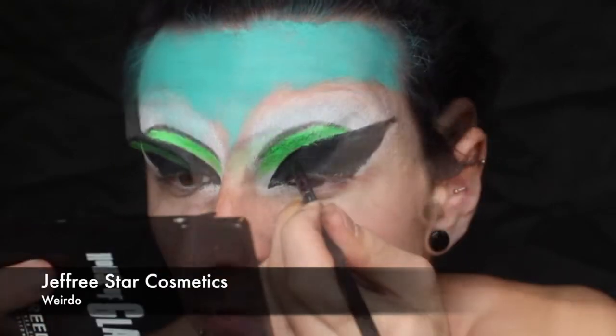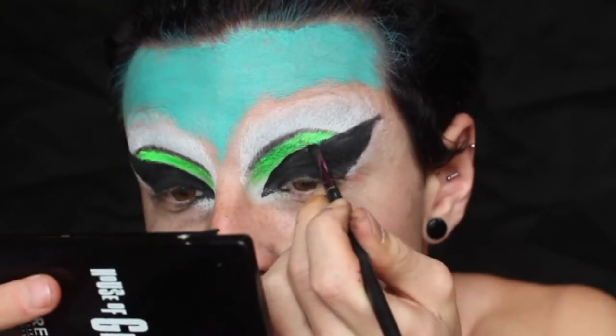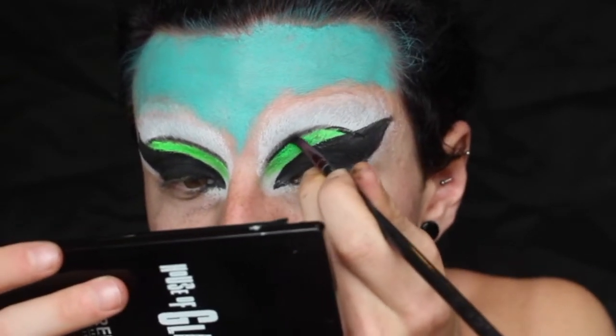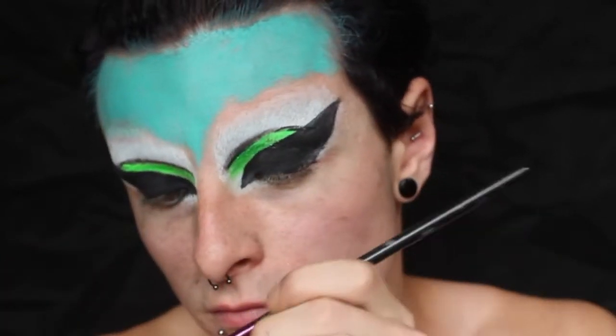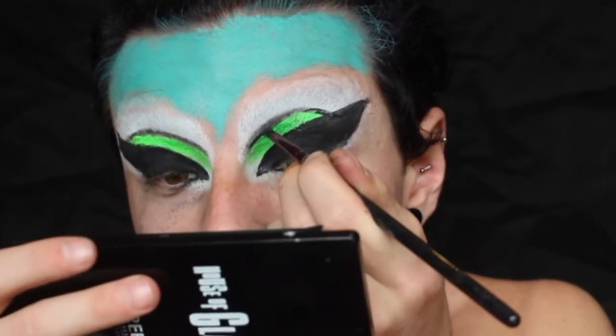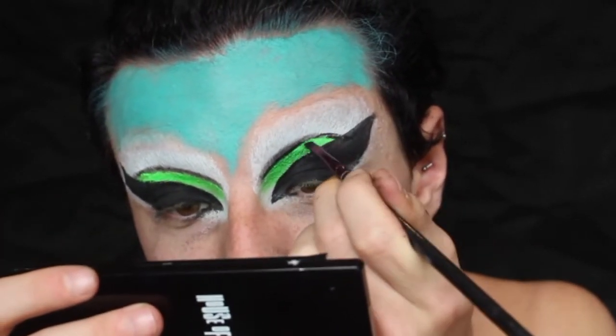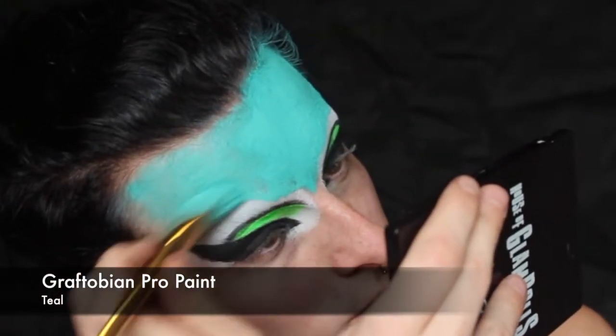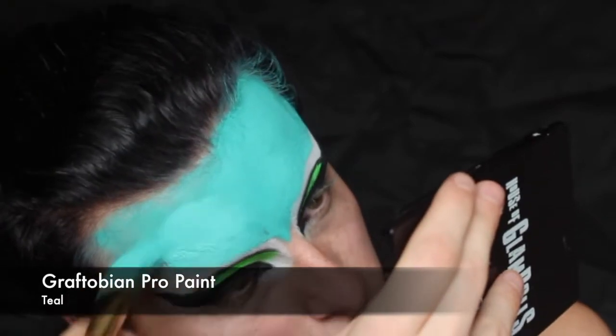I'm taking my Jeffree Star Weirdo liquid lipstick and then outlining where my eyeliner's going to go. That's what I've started to use for all my outlines and all my eyeliner because it sets in, it's super black, it does not budge at all, doesn't affect my sensitive eyes, and it gives a really nice, really true black look. Now I'm going to layer up the Pro Paint even further.